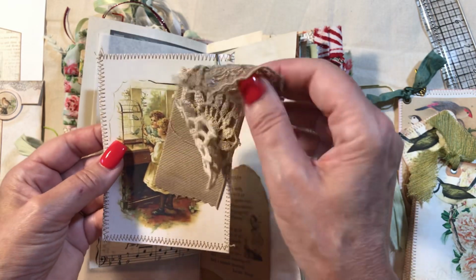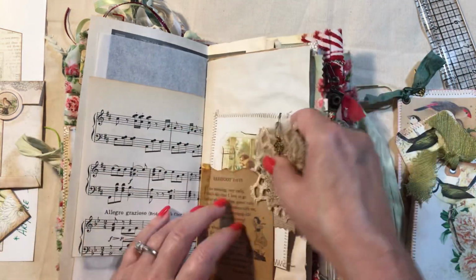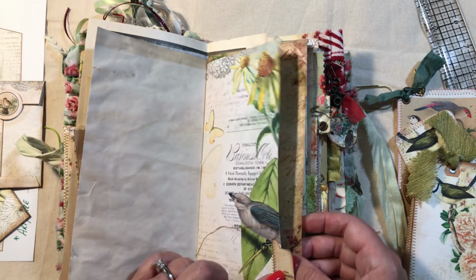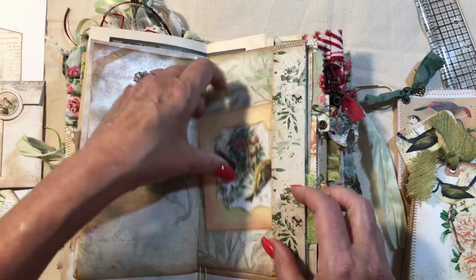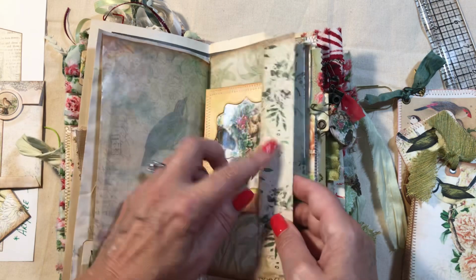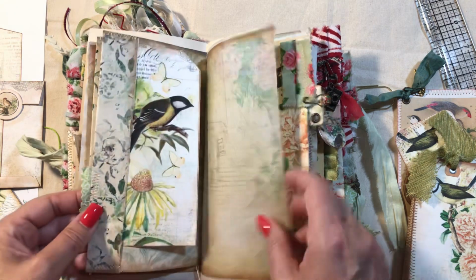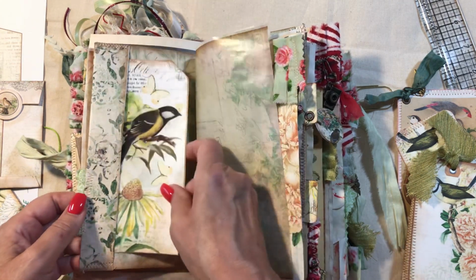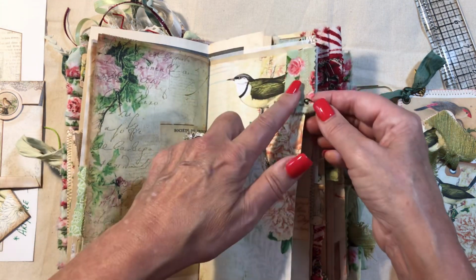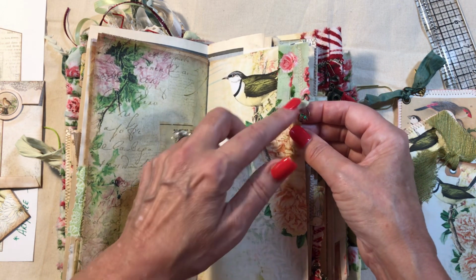And then one of my fabric and trim tags with a key. Coffee dyed and inked paper tab on this here. Another window pocket with one of Artymaze's images. This is one of her papers. So pretty. Fabric tab. Pocket here with a large tag from the kit. Printed vellum. Fabric, and I've got a little cloisonne bead here on a ball pin.